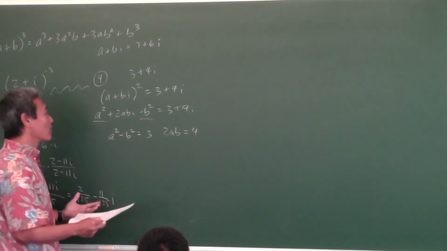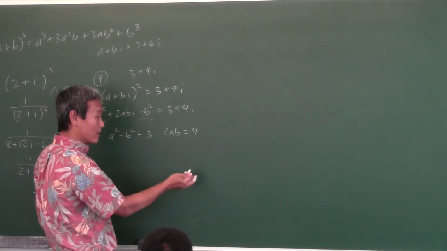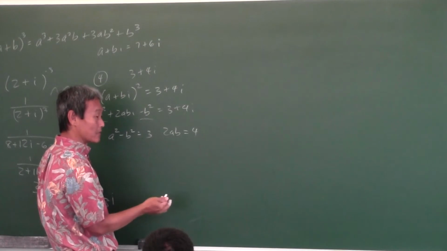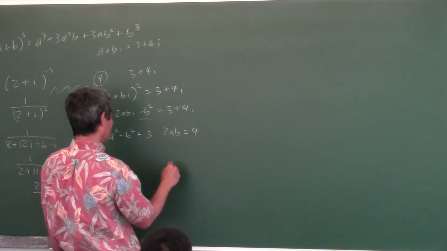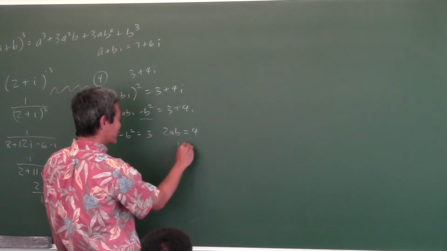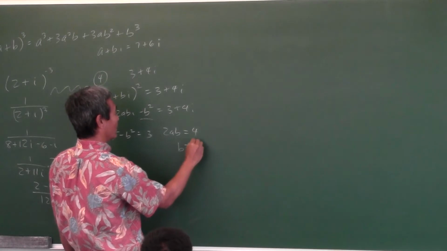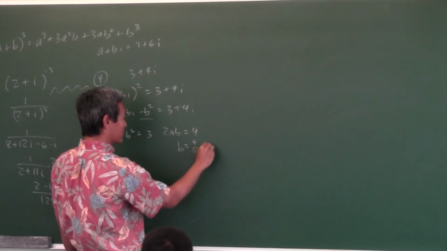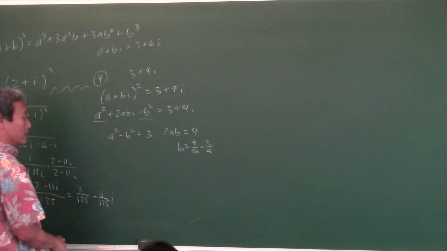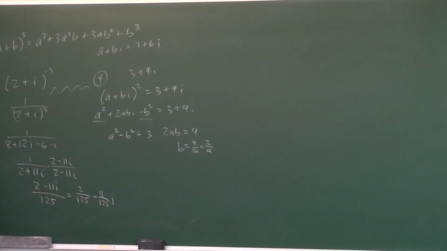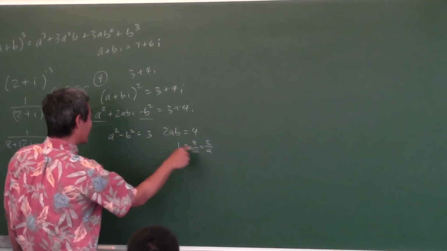What's the normal procedure for solving 2 equations, 2 variables? Solve for 1 variable in 1 equation and plug it into the other. That's called substitution, yeah? So which variable is easiest to solve for? What do you want to do? Solve for b in this equation. b equals 4 over 2a, which of course, please simplify. You're going to learn that if you simplify your work, numbers get smaller, so you have less chance of making errors. And then what do you do? Plug it into the other equation.